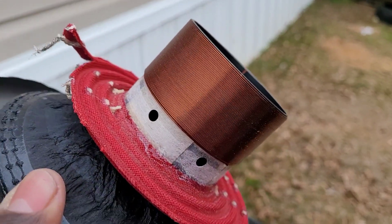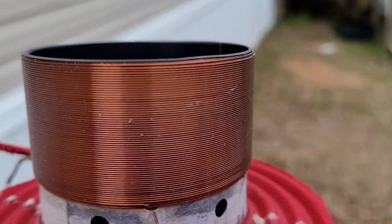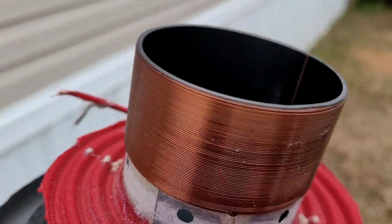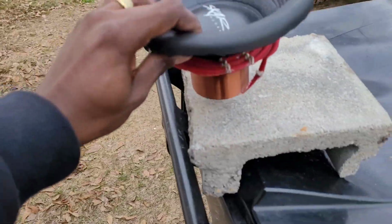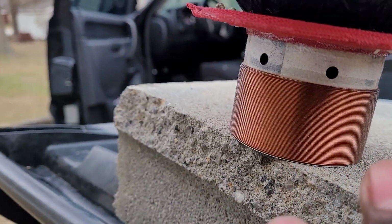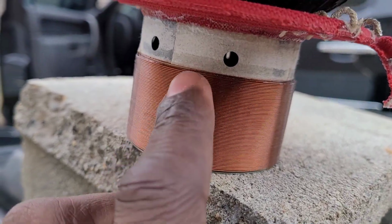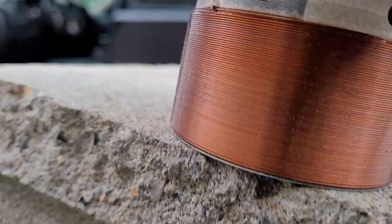It's a little dusty. Okay, y'all see right here? I don't know if the phone picked that up. We do have a couple little spots on it, guys. So, like I said, for the purpose of the video, y'all see that the coil is copper. If you're burning your coil up and your coil has a copper coil and you don't have the high temperature black paint on it, your coil will actually start turning black, of course, because it's burning up.